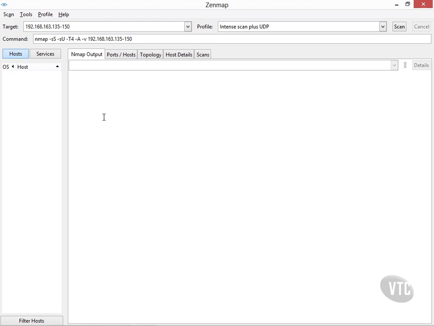When we scan, we want to get a lot of different things back. So we'll scan using a stealth type of method, the SYN scan, and also scan at the same time using UDP. We'll also send different types of packets to determine OS fingerprinting, for example. So a lot of these scans are used in combination with each other, not necessarily by themselves. But a UDP scan is basically -s and a capital U.